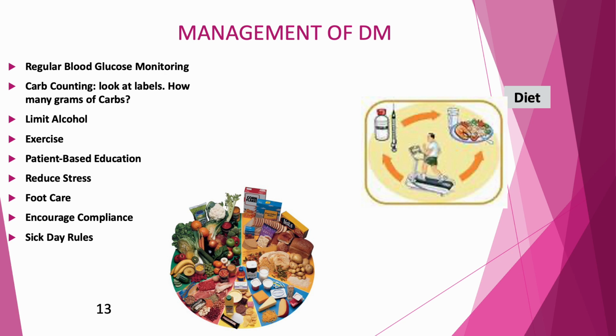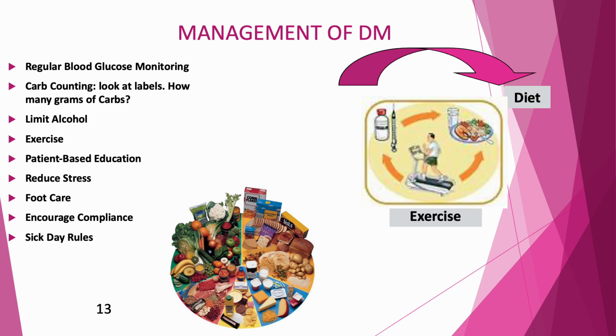Teach them to carb count, to change their diet. Mediterranean diet is a really healthy diet to be on. Look at the labels, tell them to count how many carbs they're having, or they could substitute things. For example, if they're going to want to have a can of Coke that's like 40 grams, teach them that they can instead only drink half of that can of Coke and have 20 grams left over for something else. So that way they can maybe eat, I don't know, maybe like a piece of bread that's 20 grams worth of carbs.